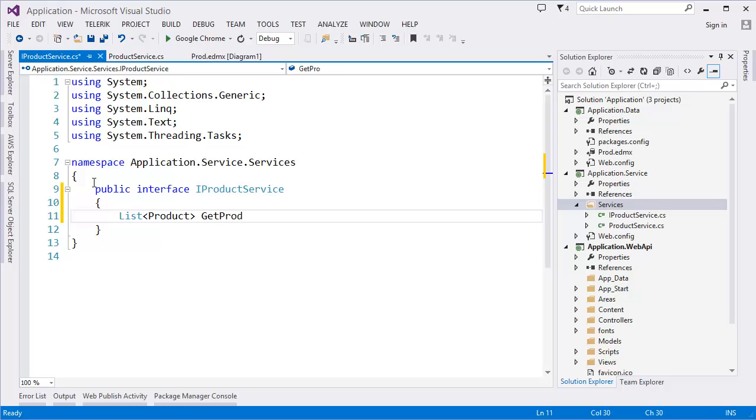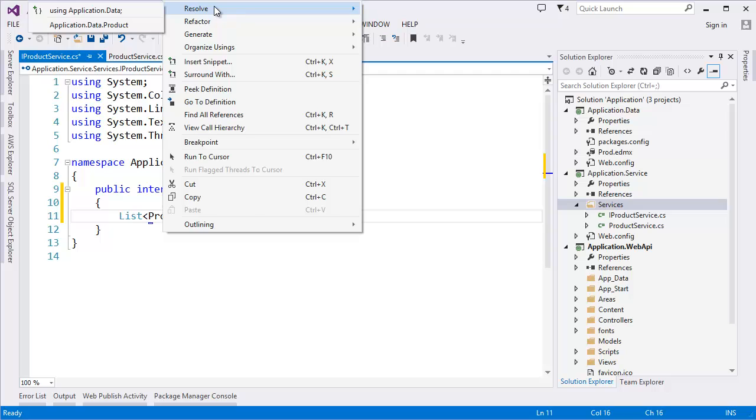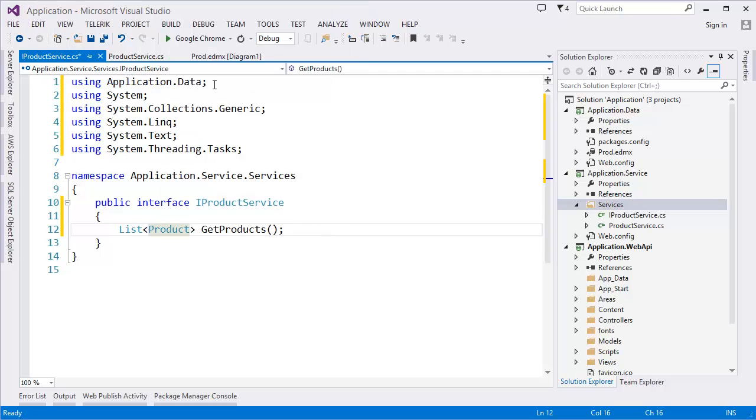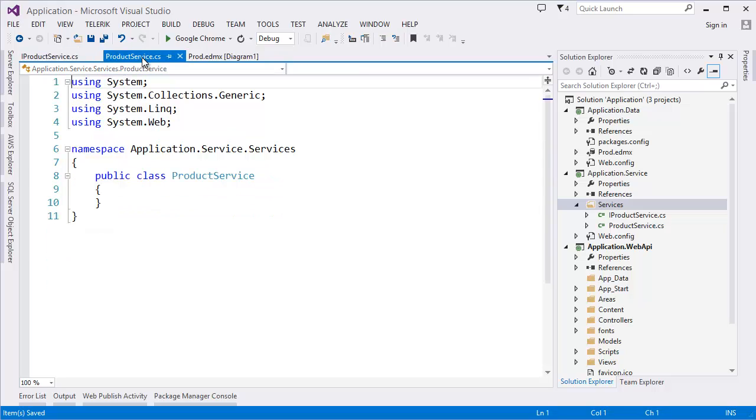So first of all we have to add the methods in the service interface, then we can implement them in the product service. So we want to get the list of products as GetProducts. Okay, so we have to add the namespace, right click, resolve using application dot data. And we want to get a product as GetProductById, so we are passing an integer ID type. In this case we have only two methods, so we have to implement that IProductService interface.